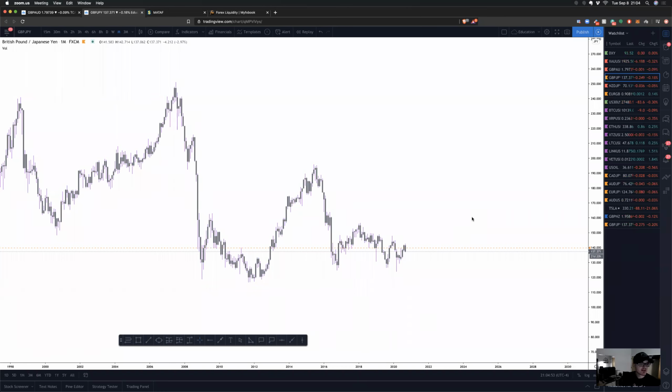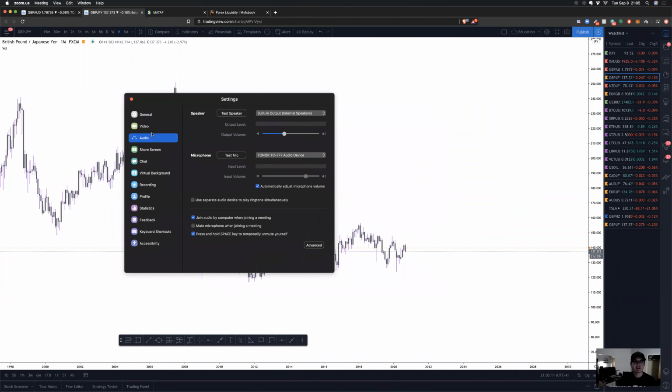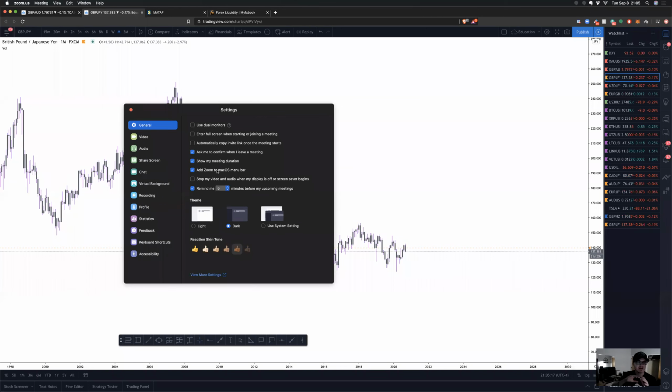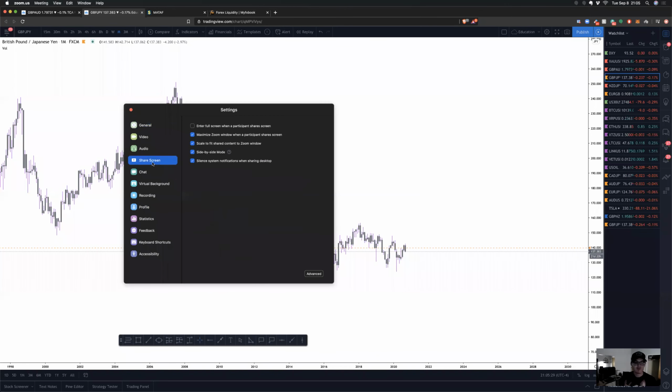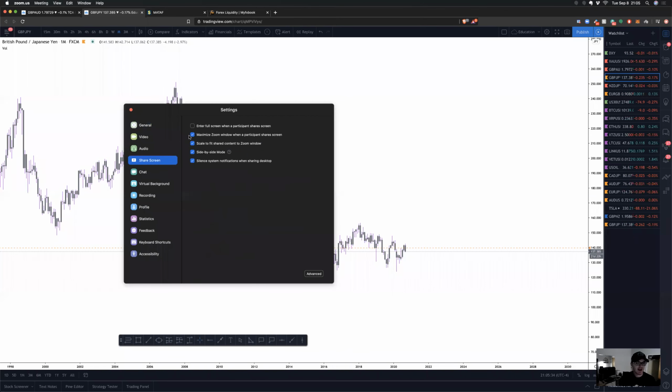So yeah, market structure, it's basically all of these candlesticks that you see on the chart here. This is price action. And each one of these little candles represents a period of time, depending on the time frame that you have selected. So he's on the monthly currently. So each one of these candlesticks on this chart represents one month of price action. And the pattern that this chart creates is what we consider market structure. So he's going to be breaking down what that means and how you can trade it. But I just want to give you a little bit of background for those of you who are brand new to this. Each one of those candlesticks represents a period of time as specified by the time frame that you're on.